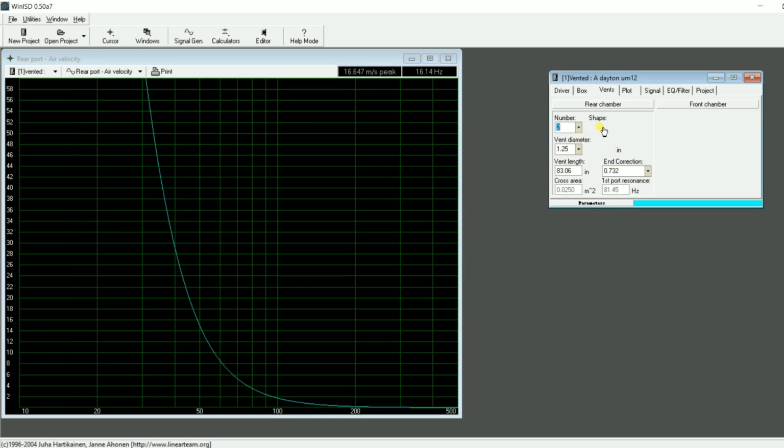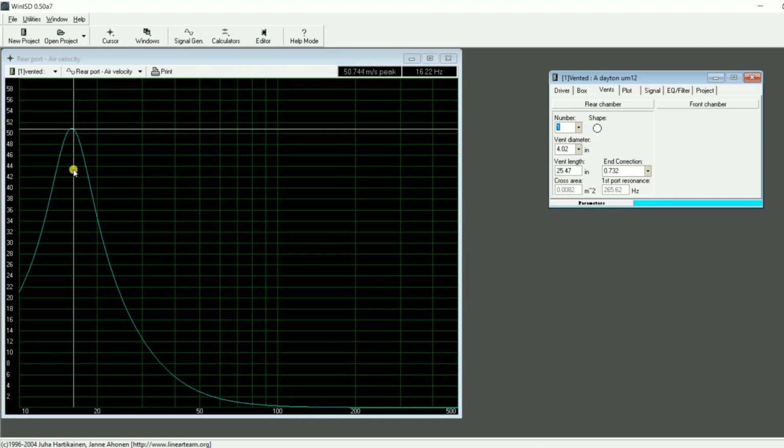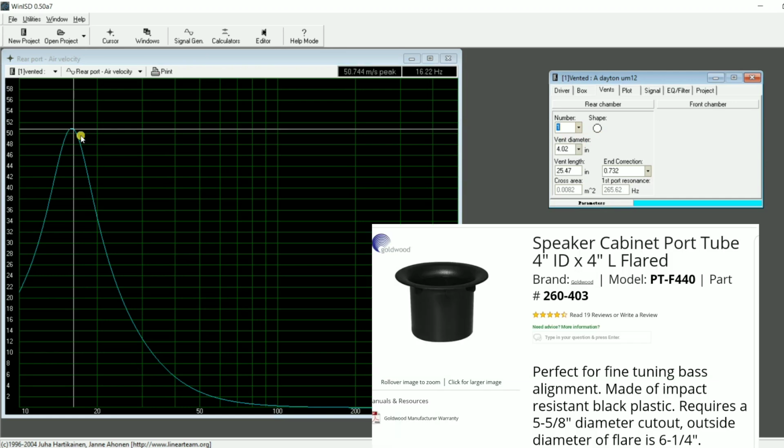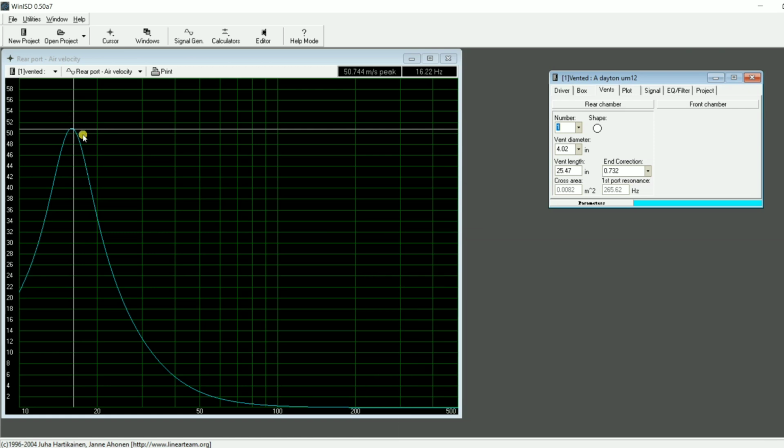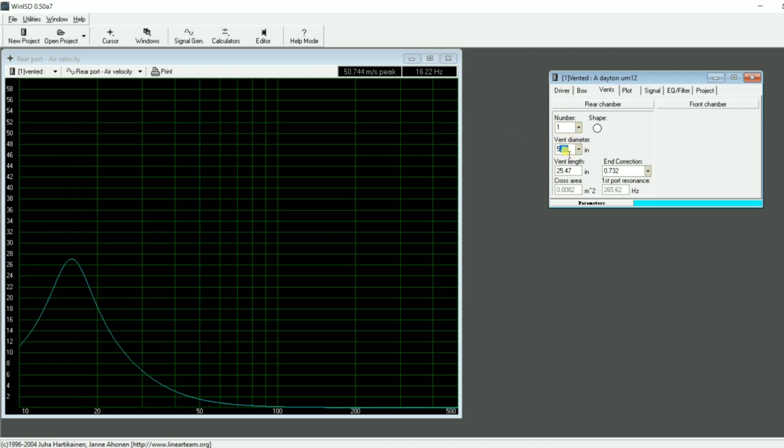And the same thing, let's just go with round. For an example, let's say we have a 4-inch port. Okay, 1 4-inch port, and we've got velocity of 50.744. Now, this is a little bit high, especially if it's a front-facing port. You can put a flare on it. That'll help. So you probably wouldn't have any issues or problems, but you're getting to the danger zone here. So it would be best to go a little larger. Now, if you can go with a 5, of course, it's going to drop it way down. But now you've got a 5-inch port that's 40 inches long.